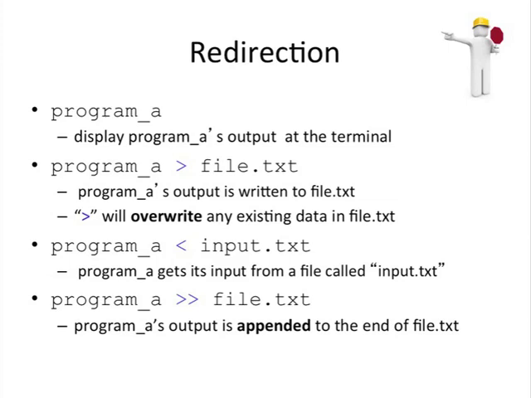We run ls, and we see the files on the screen printed for us. So what if we want to save the output of the program into a file and use it later? Okay, so we run the program, and we use this sign, which stands for redirection. So we'll redirect the output of the program A to a file which we'll call file.txt. If the file does not exist, it will be created. Here there is a trick: if the file does have content, the file does exist, it will be overwritten.